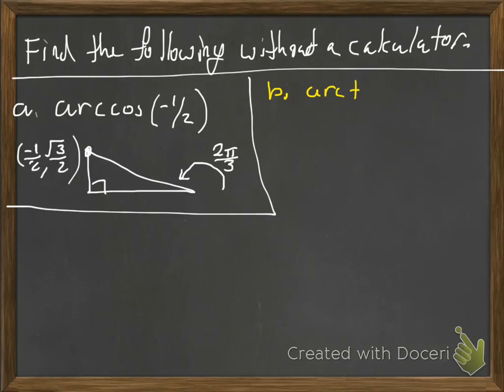Okay, let's look at another one. We'll look at the arctan of 1. Okay, remember tan is sine over cosine. So if we're going to get a ratio of 1, that means both the sine and the cosine are going to be identical. So when you look on your unit circle, that's going to be at the 45-degree angles, and arctan is defined between pi over 2 and negative pi over 2 on your unit circle, so that limits us to quadrant 1. And that angle there is going to be pi over 4.